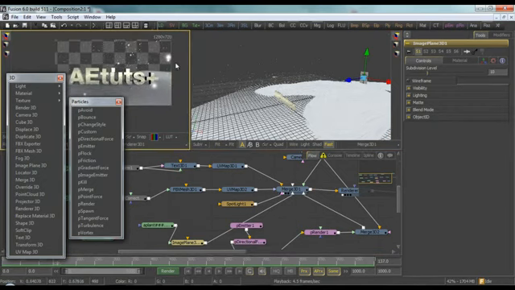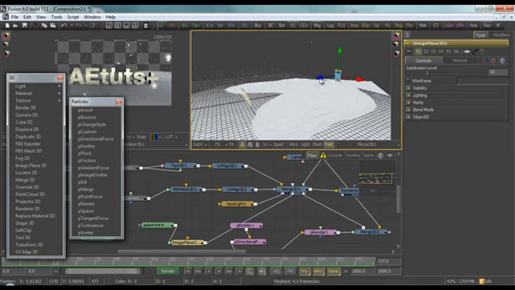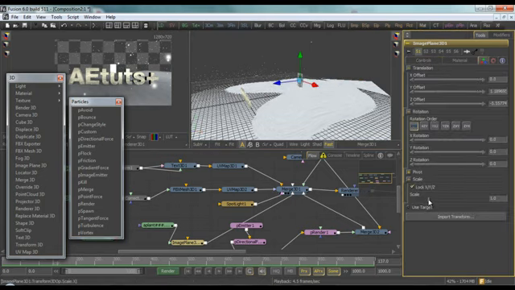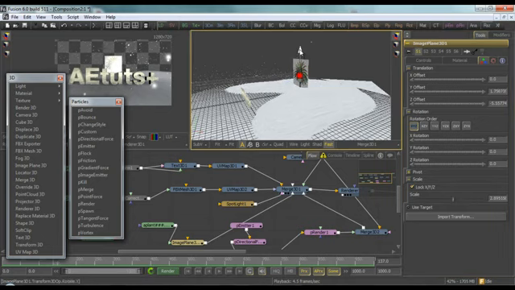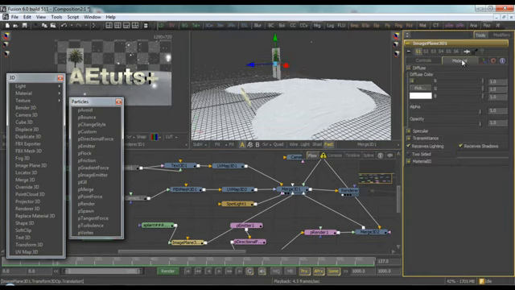Oh, we don't see it. So we'll raise it up a bit, we'll scale it up a bit, and we'll move it to the left. We can of course go to material and turn off receive lighting.